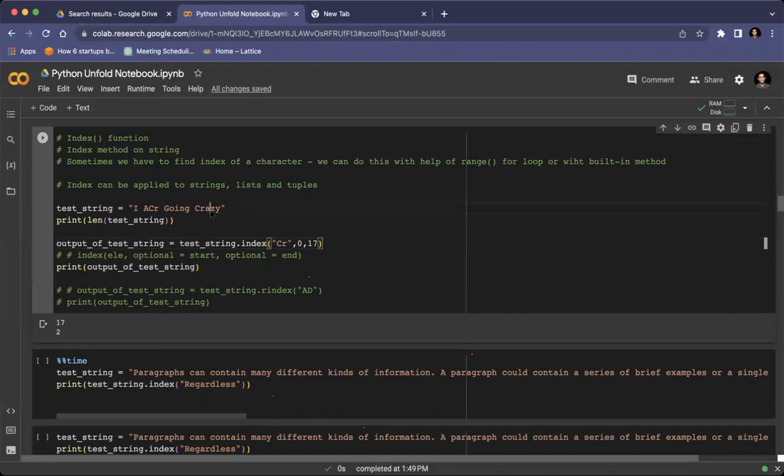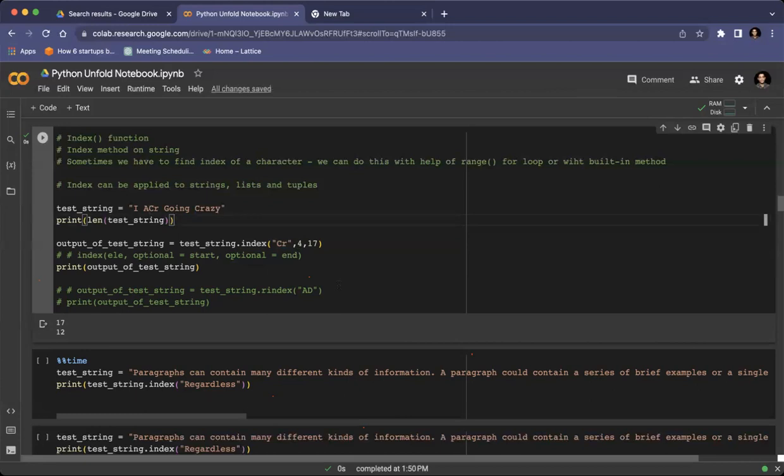I mean, as earlier someone said, it will be 3, which is correct. So if you will see, it is giving me 3. But if you will observe carefully, there are 2 CR. First CR is here. Here, when arguments come into the picture, these arguments, starting index and ending index, I am saying start from the 4th index. Now tell me where you will find CR. So it is saying I am finding CR at the value 12. So if there are so many characters, it will give you the first character. But one more catch is there.